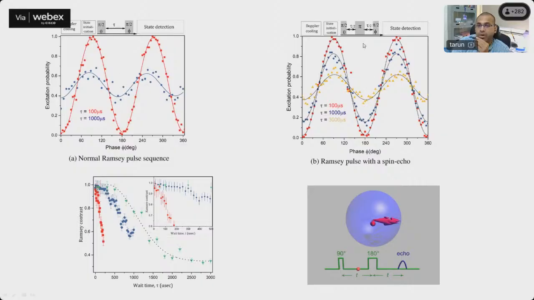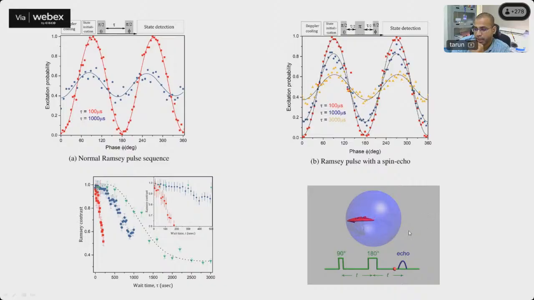Now, when I have spin echo, that contrast is improved. You can see this by comparing the top left and top right figures. The difference between the two is that one is only Ramsey spectroscopy, and in the other one a spin echo pulse is in between the two pi by 2 pulses, and that is improving the coherence time. So this is the experimental realization. From theory also you will see it, and the dashed line is fitted here. That is how we can increase the precision.